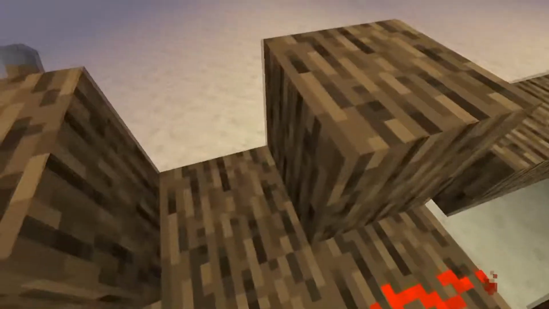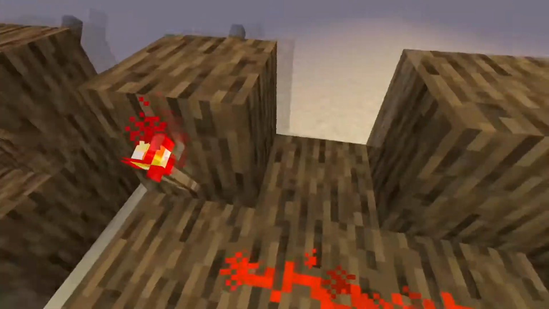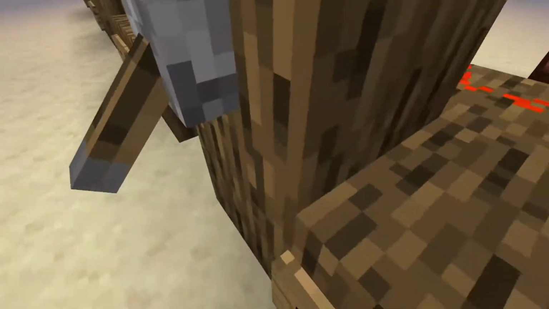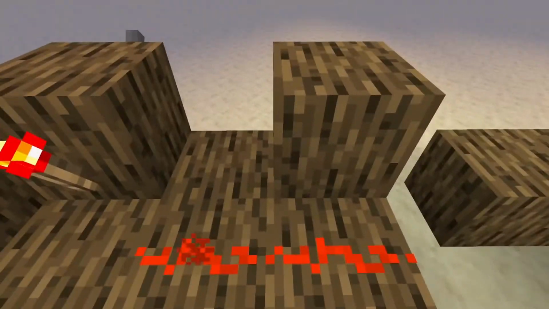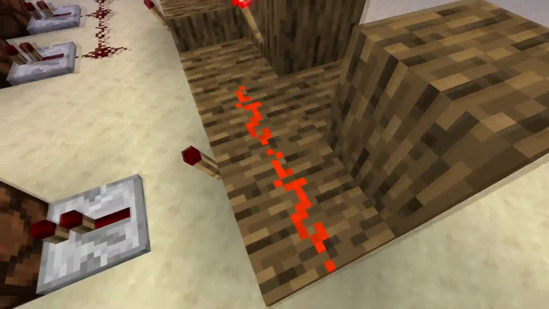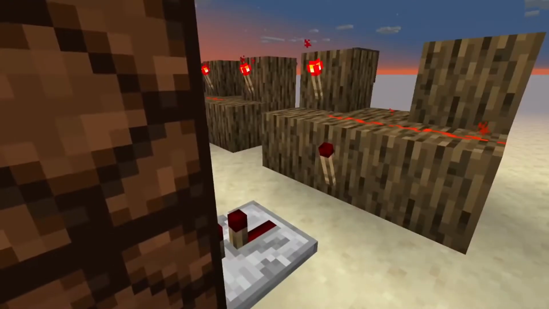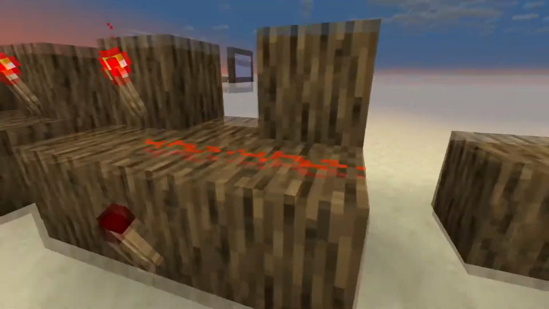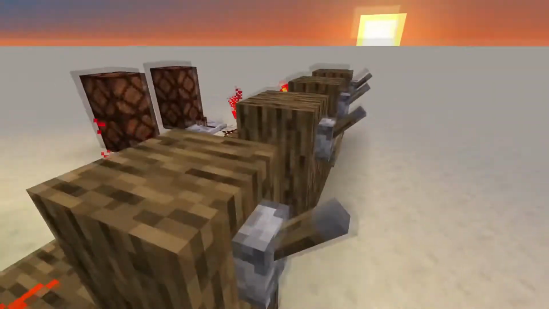If this one is on and this one is off, then as you can see, there is still no output. And this is done quite simply. It's the same as your AND gate, but for the NOT switch, you don't put a redstone torch at the back, you just put a bit of redstone dust. But except for that, it's exactly the same as the AND gate. You just switch the torch for a bit of redstone dust.